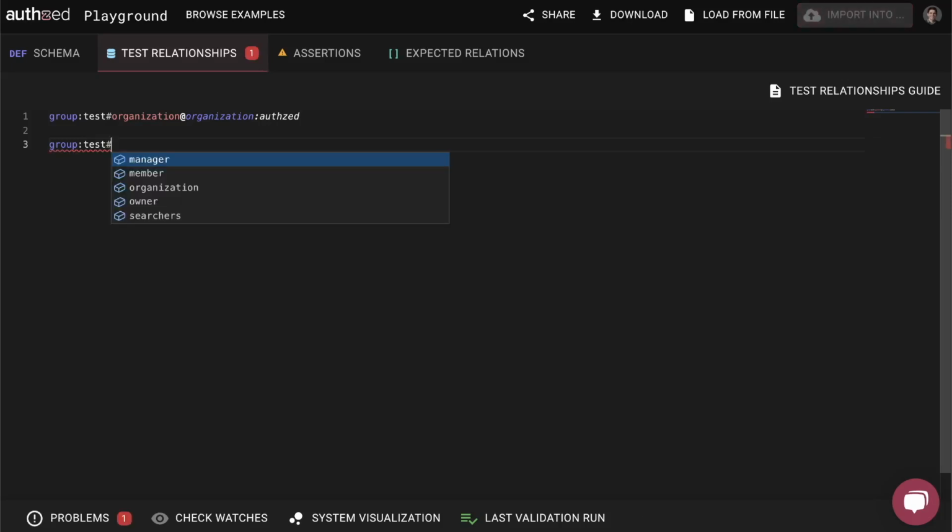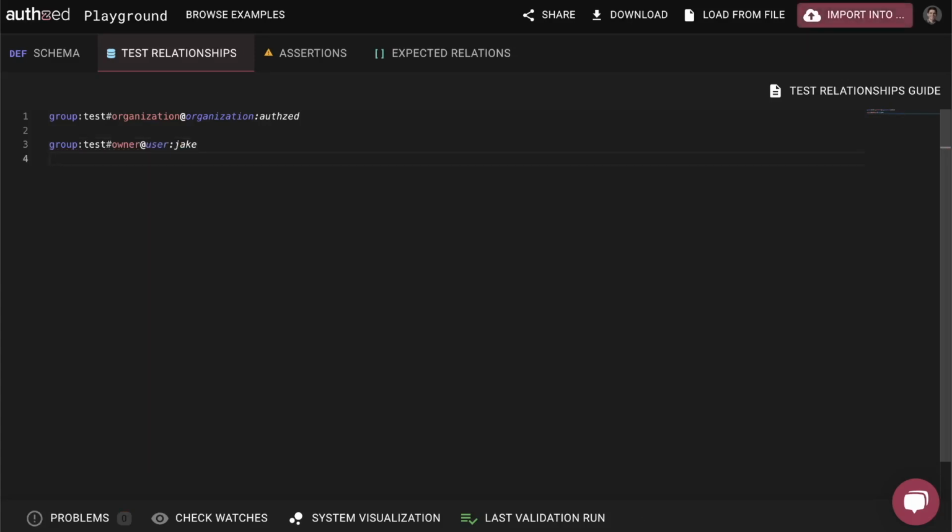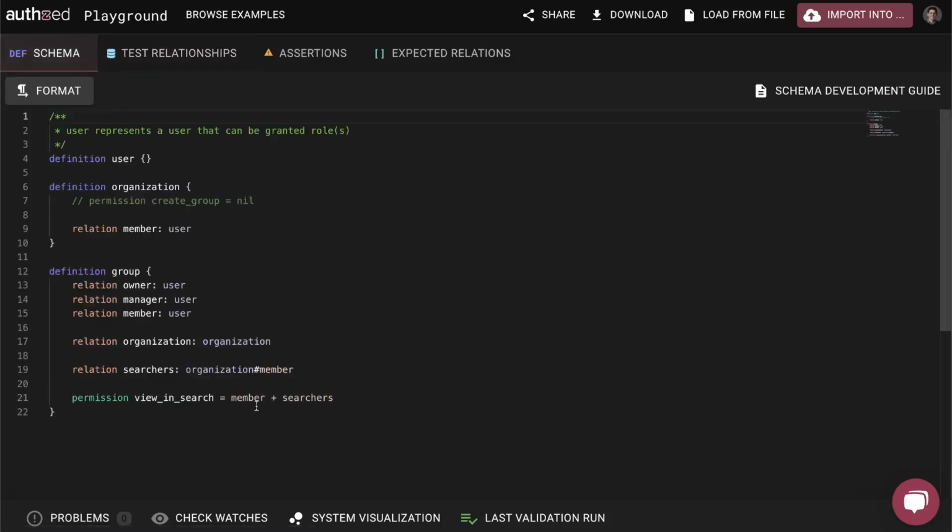I guess as the creator of the group, I'll be the owner. Okay. What else? We want to test the various scenarios of searchability. But for now, let's just make sure that I, as an owner, can view and search.